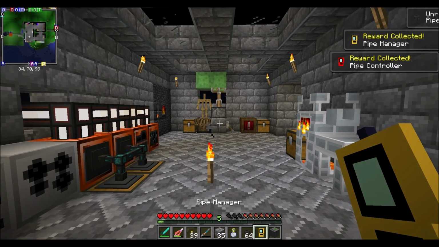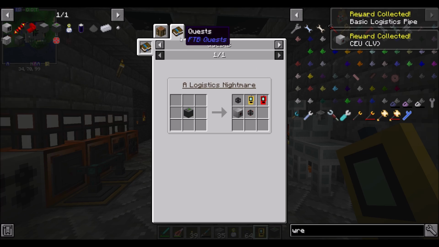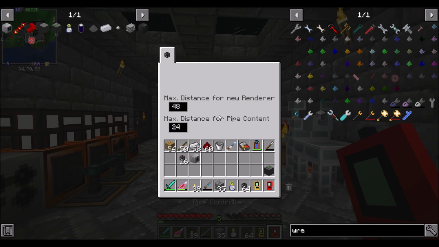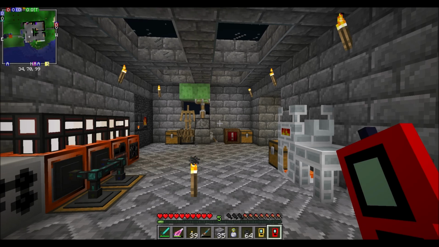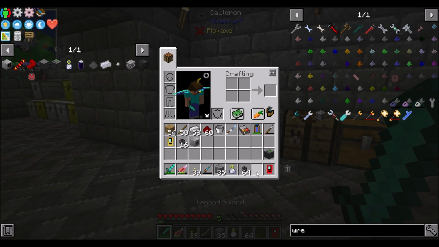Pipe manager from logistics pipes. I'm not familiar with this guy. Is there like an in-game tooltippy thingy? Not really. Pipe controller from logistics pipes. Oh, hello. Max distance for new render. Okay, sweet. Yeah, I'm not super familiar with what they do, so we'll hang on to them for a minute.